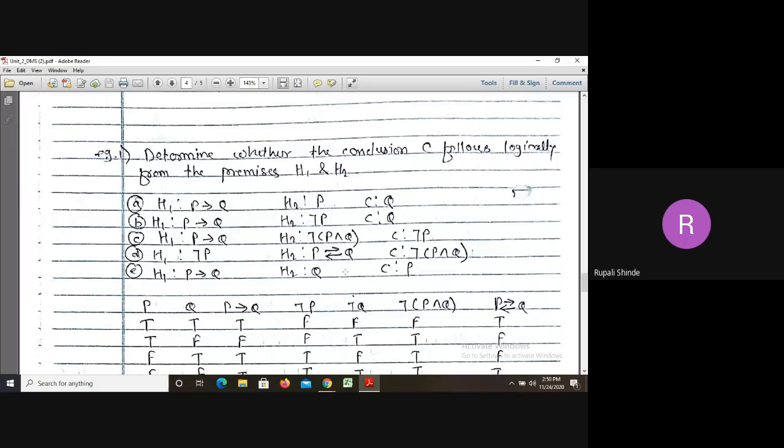Hello, Madhuri. Here you have made one mistake. Negation P and P conditional Q. So here we have to take the conjunction between negation P and P conditional Q. Check here. If T is there, then only the final value will be T. Otherwise it will be false. But here in the second row, you have written FFT. That would be F only.